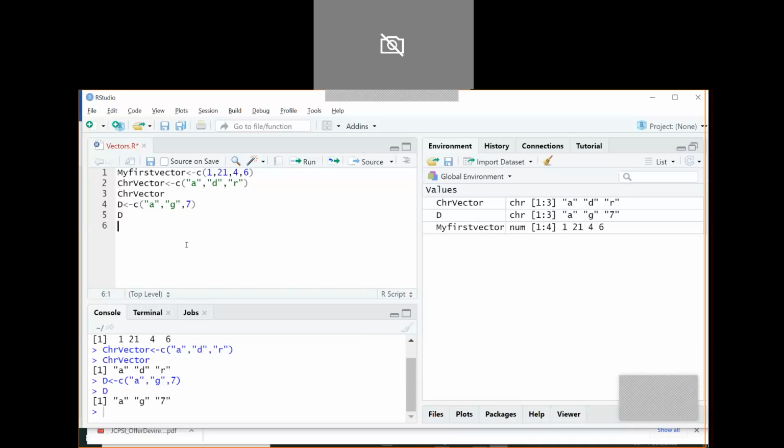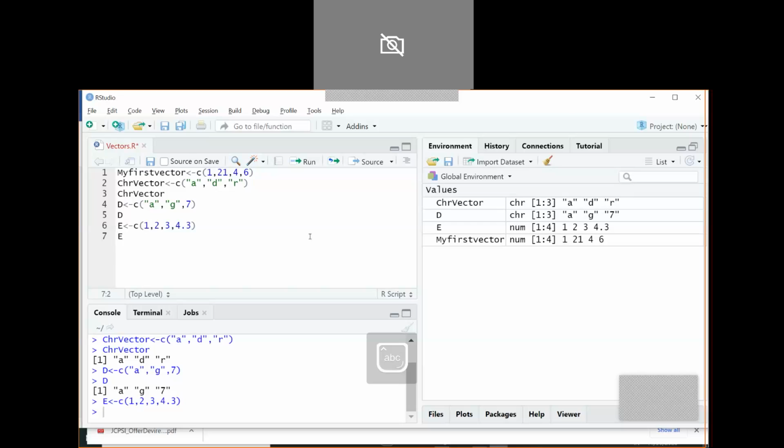Let's say I'll insert a double into a numeric vector. So I'll go and create, let's say 1 comma 2 comma 3 comma 4.3. So I've inserted a double into an integer vector. So let's go and run this. Now I'll call my vector. You can see all are converted into double data type. So as I've mentioned in my earlier videos, in R programming, all numerics will be considered as double by default.